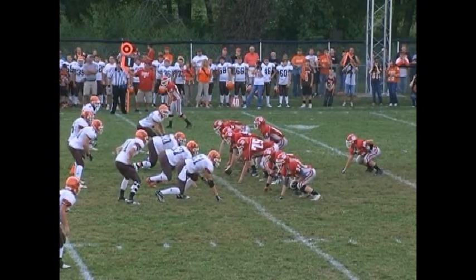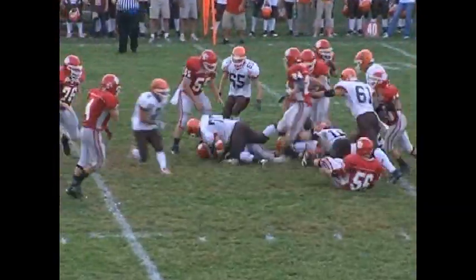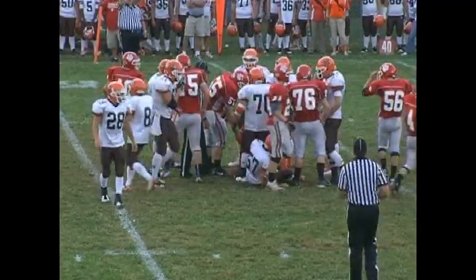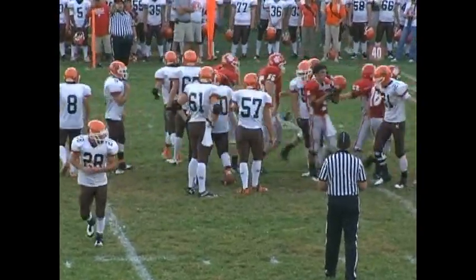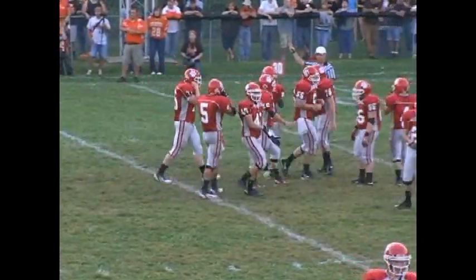11:08 to play in the first quarter, no score. Jewell hands it off to Keith, and he'll dive forward for a couple yards. He gets it out to the 47. I believe Dakota Hook shot in there from the linebacker position that time and made the first hit. Gain of 3 brings up 2nd and 7.